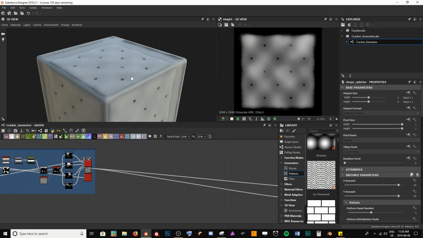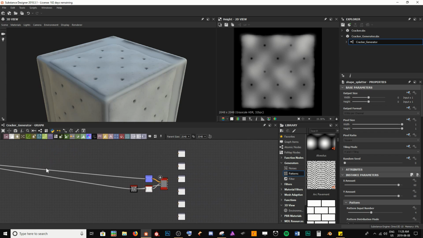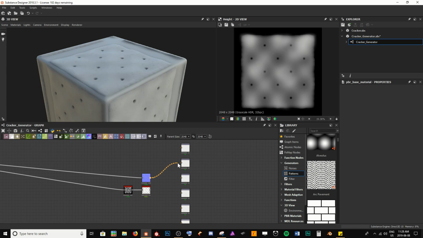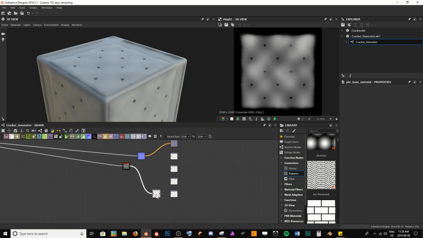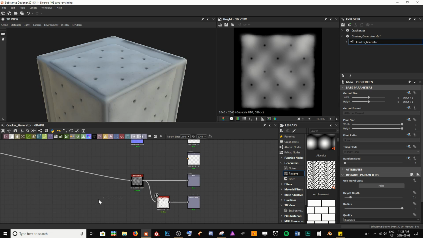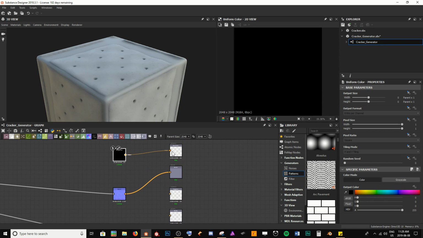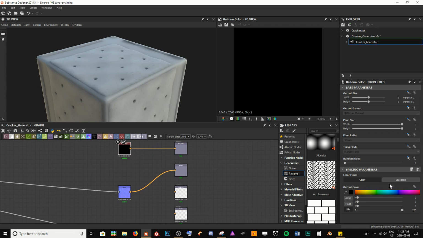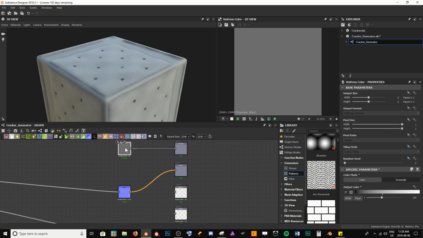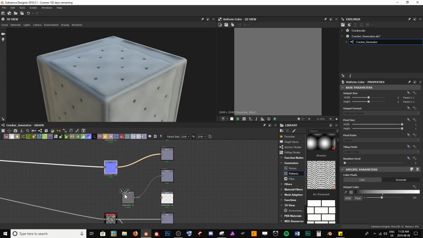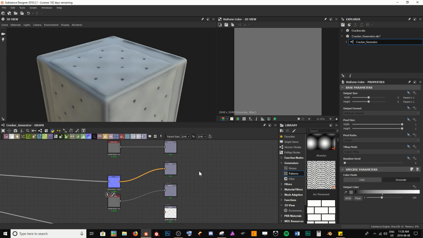All right, so we've pretty much completed the basis of our geometry, or our height displacement map here. So I'm going to delete our viewer and plug in all of our nodes here. As well, I'm going to plug in a few uniform color nodes just into our roughness and our albedo outputs here.